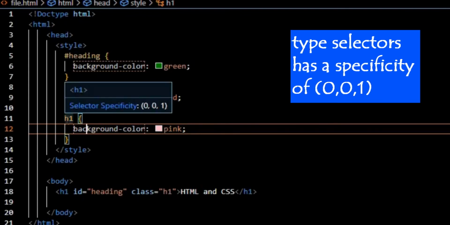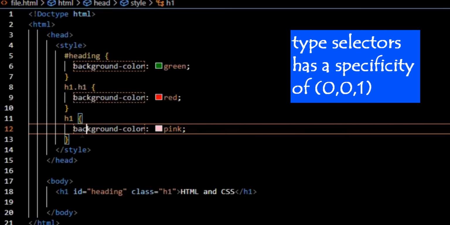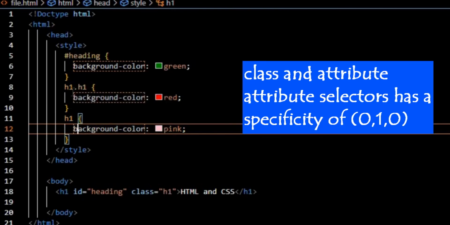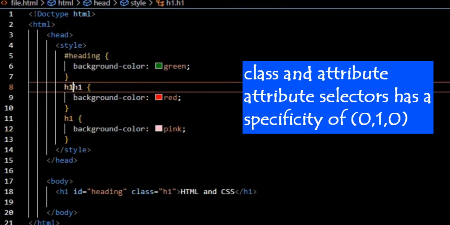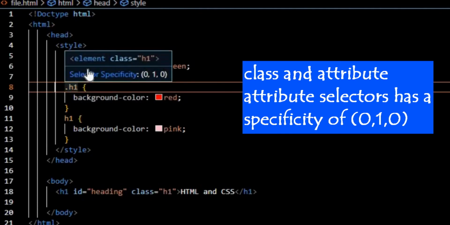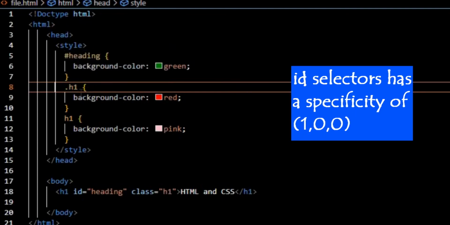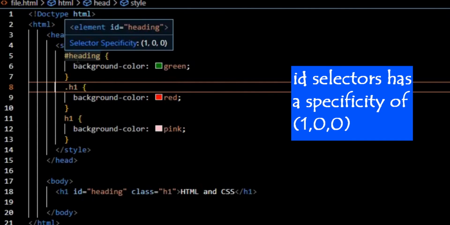Type selectors have a specificity of 001. Class and attribute selectors have a specificity of 010. ID selectors have a specificity of 100.